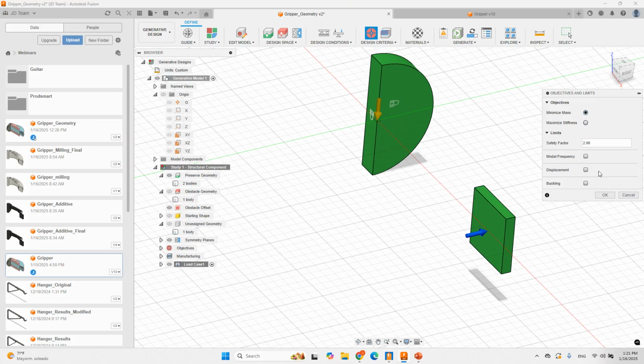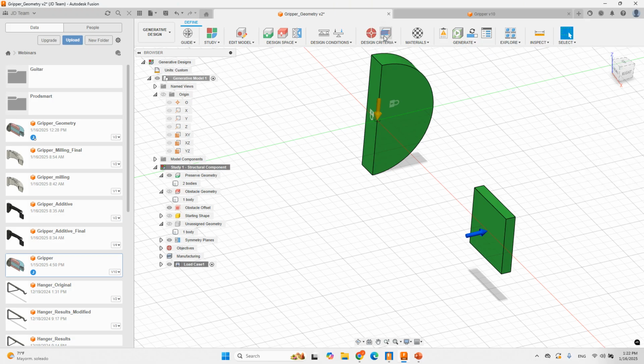If you want to do something a little more advanced, for example, if you're worried about resonance in the model, you can specify a minimum first mode frequency, so you can avoid dealing with those frequencies of force or movement in your model, right? You can specify maximum displacements in the three directions, right? And if you want to avoid buckling, you can do that as well if you're planning on creating structures, those kinds of things, right? I'm going to keep it simple for now. I didn't hit OK. There we go.